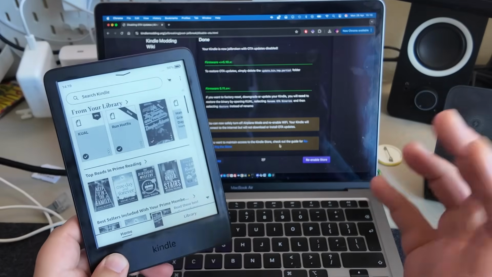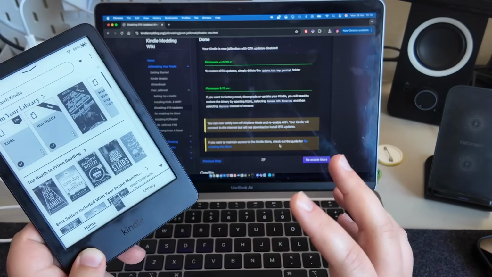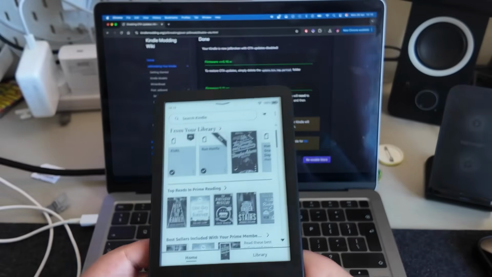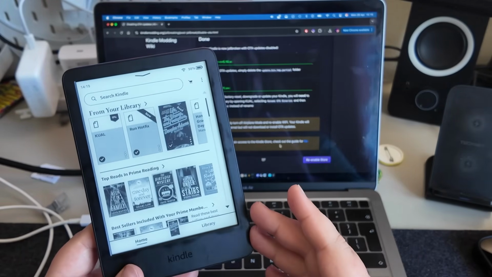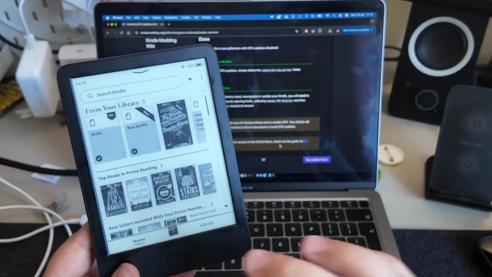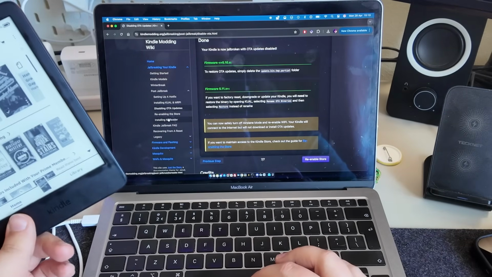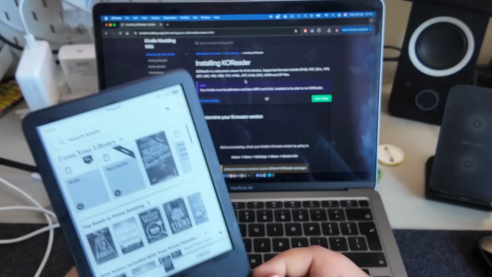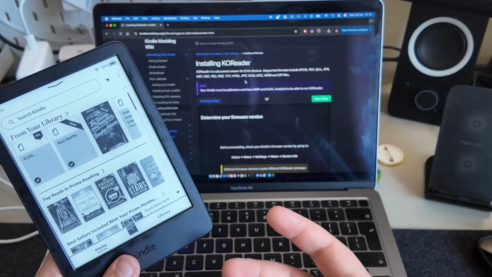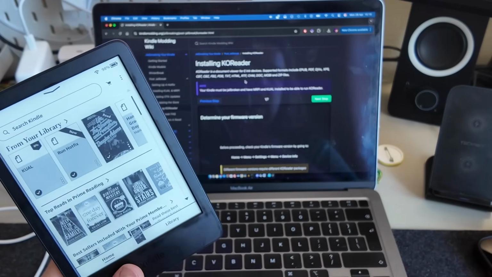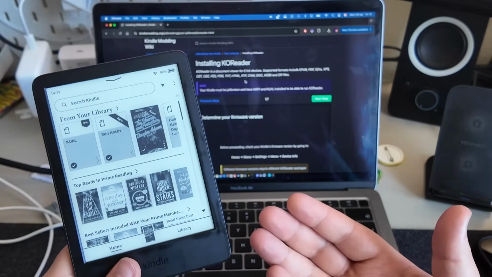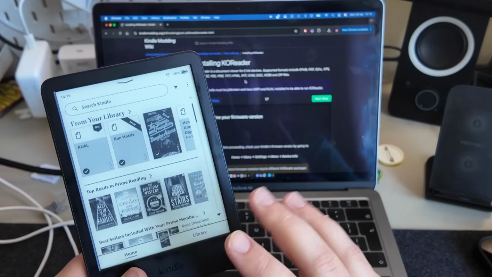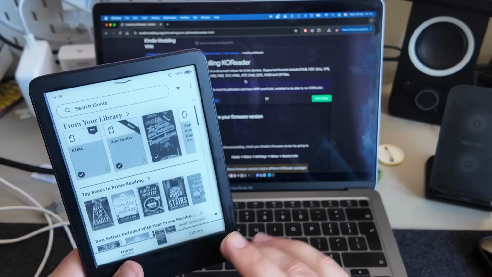And we can now also then re-enable access to the Kindle store. Personally, I don't really actually need that. There's nothing that I need to get from the Kindle store now, so we're going to skip that step and go straight into installing KOReader, which is an additional ebook reader that supports all sorts of formats, which basically means you can read what you want on your Kindle instead of having to rely on the UI and library system that the Kindle currently uses.